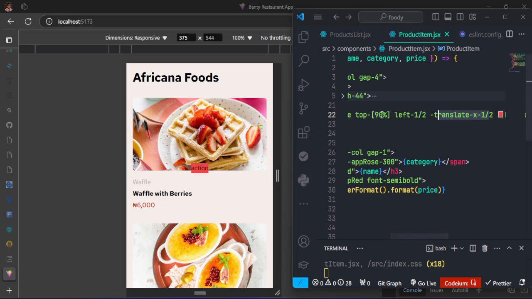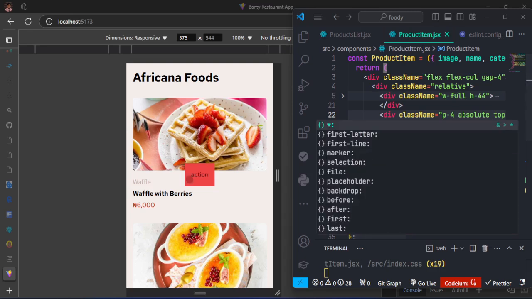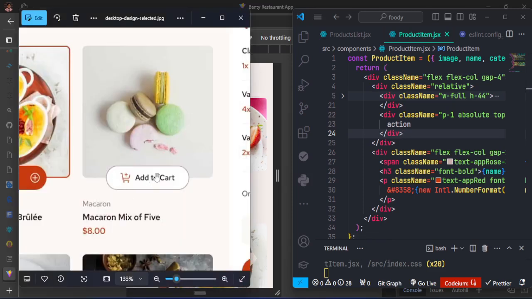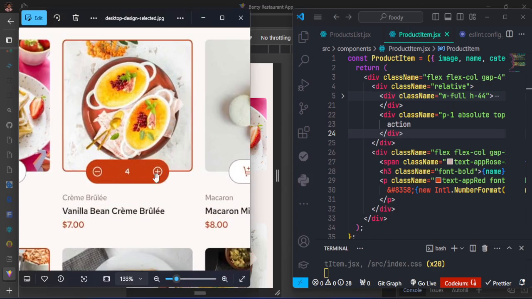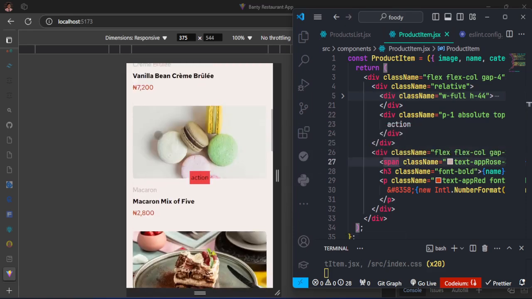So this 90% that I use here is just a random value that I use just to see whether that thing is there or not. But later on, once we put the action that will be there, then that one is going to come back. But for now, I will just have this. I can even put some padding here of 1 rem so that we see it. But this padding is too much. So let me just put padding of 1 like this for now, and it's going to be there. But this is going to be the action box later on, which is going to be this add to cart or this quantity box that we're going to generate in the next class. But for now, we need to finish all these simple ones.